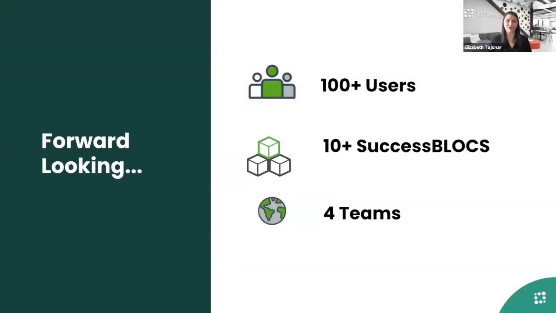And forward looking, Chris, this is an exciting slide for me because of all the work and time we've put in together. So just as kind of a closing where we are and kind of where we're headed, I'll give you the where we are and I'll parlay over to Chris to give you the where we're headed. So through all of this work that we've done together, we've onboarded over 100 users to Tatango. We've built more than 10 success blocks, and we have done so across 4 various teams. And Chris, I would love to know, or if you're open to sharing with the group, where we're headed moving forward with our enablement plan.